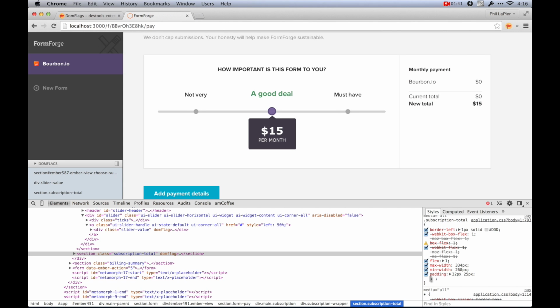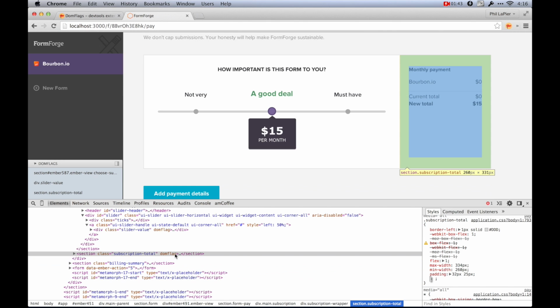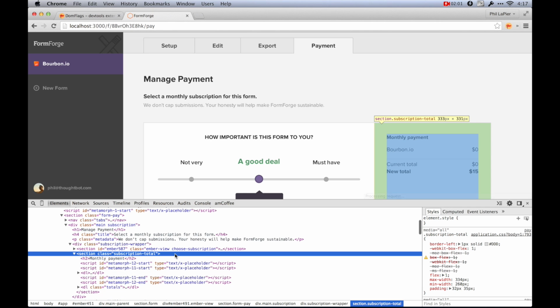As you can see, that was super fast for me to navigate around the DOM. I actually didn't have to do any kind of clicking, just use the keyboard shortcuts. So DOM flags are great in this context because I've added them directly to this DevTools session, but because of that, they won't persist on page reloads. So as you see here, if I refresh this, the DOM flags disappear.